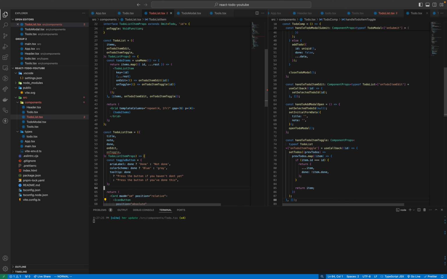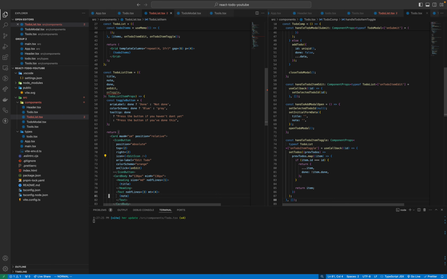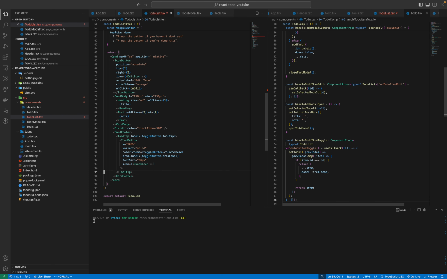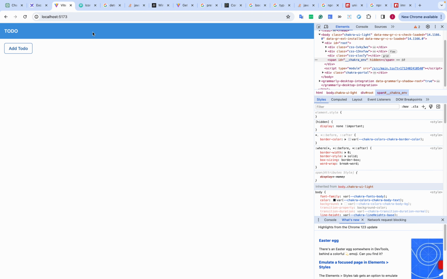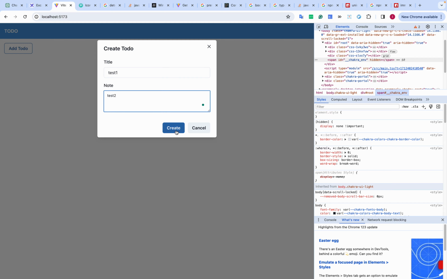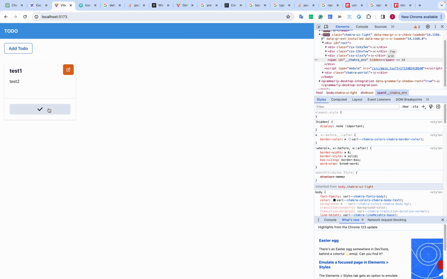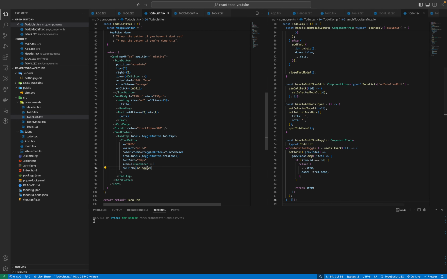let's see, there's an error on toggle button. On click on toggle. Test 1, test 2. Something wrong.